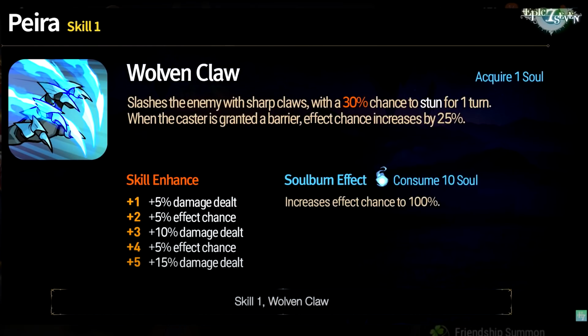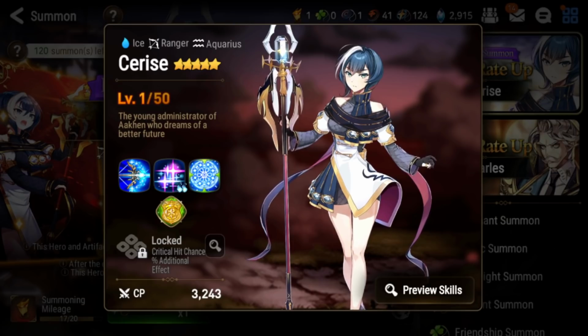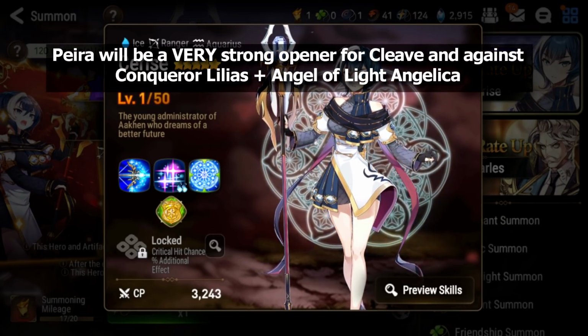So it makes her a very good opener and very annoying to deal with. Because keep in mind, she has that very thick barrier and stealth for 3 turns. She's taking damage for your team, and she's just CCing your team over and over. And has a lot of utility.